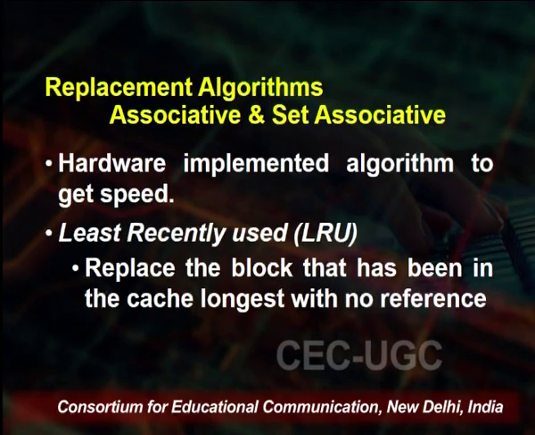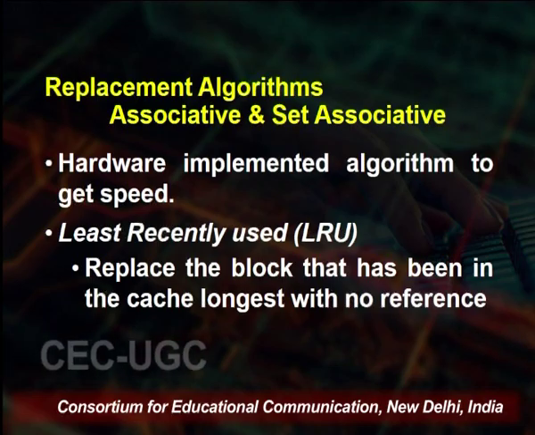So, whenever there is a new block to be brought into the cache, we use one of the existing blocks to be replaced if there is no more space there, and there is going to be only one possible line for a particular block, as in direct mapping. We have no choice, so we need to replace that line completely. In terms of the associative methods, we will use two, or rather the methods we use more often, though there is a third one also. So, let us look at the associative and the set associative methods first, because the hardware that is implemented also has an algorithm to get the speed to it.